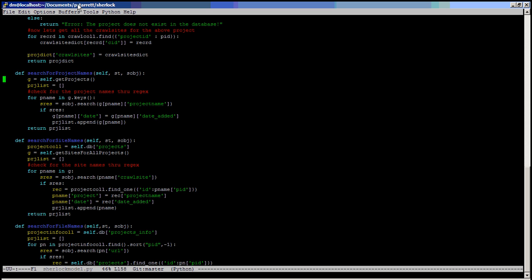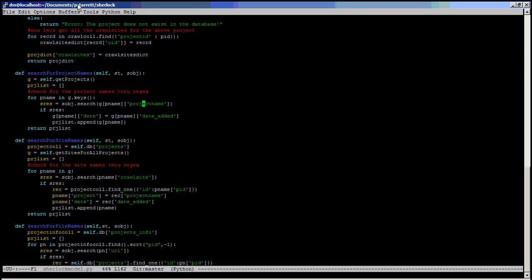Here we have already written the project name. We have already written this method called get projects earlier for one of these Sherlock functionalities. So we build on that pre-existing functionality and make sure that if any of the project names match this search string. Okay, so this is where we are doing it.